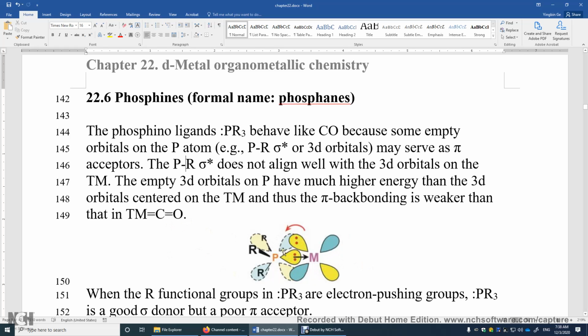And now let's look at pi back bonding. There are five empty d orbitals centered on phosphorus, completely empty, so they are ready to accept electrons from the metal. Now you can see the overlap between the occupied 3d orbital centered on the metal and the 3d orbital centered on the phosphorus. Of course, you need to use the orbitals with the right symmetry so that they can match. All right, constructive interference. And then this metal can donate d electrons back to phosphorus via pi back bonding. But this is typically a weak pi bond. Again, this is because the energy of the empty 3d orbitals on phosphorus is usually much higher than the 3d on the metal. So there's not much interaction between this d orbital and this d orbital.